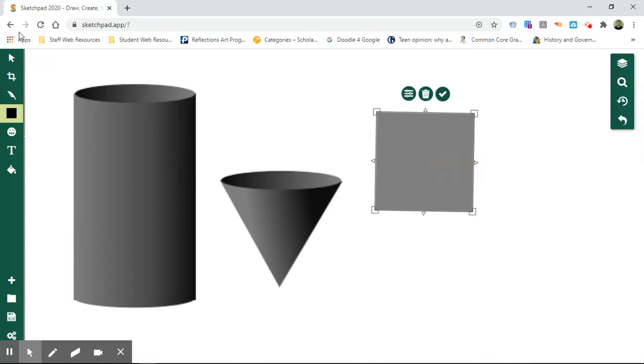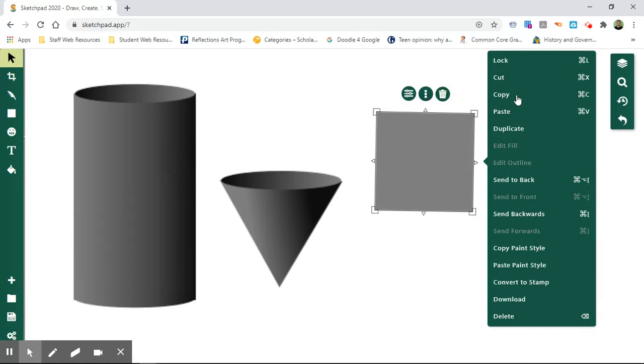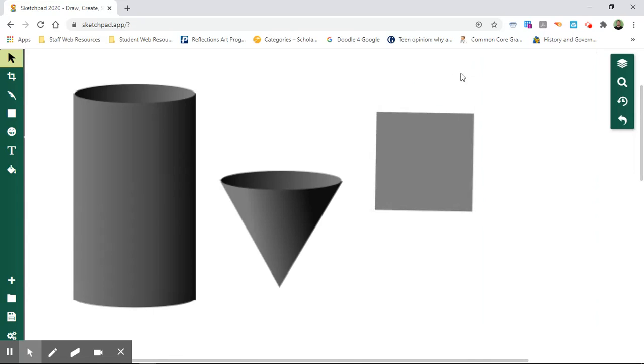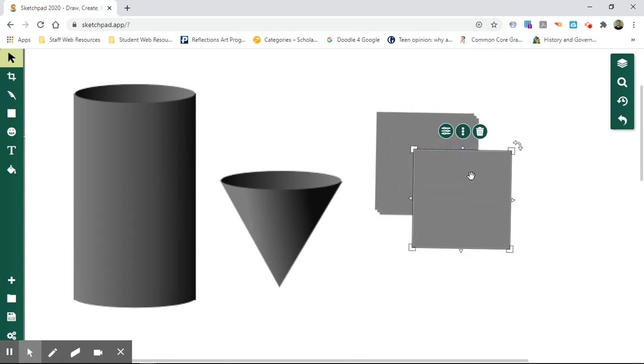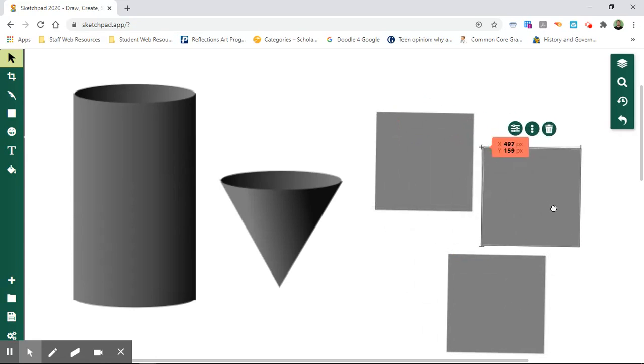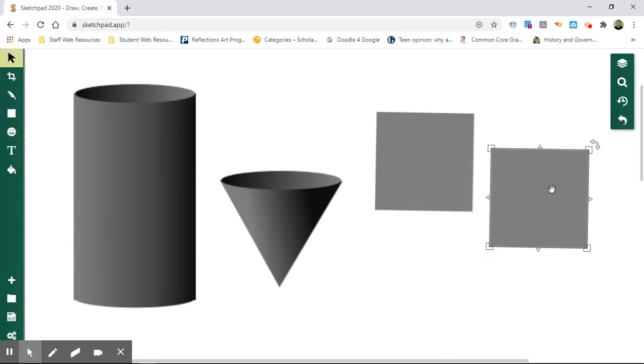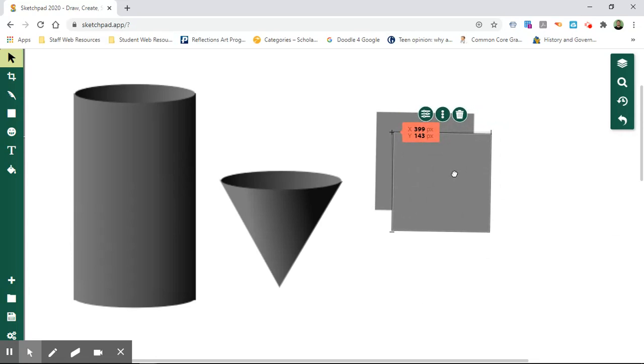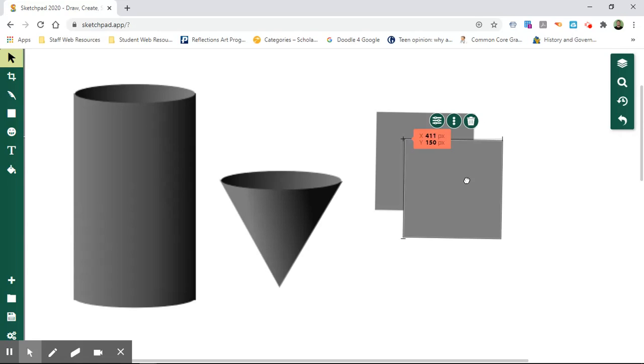So I'm going to select that box by using our select tool so that it gives me my options, and then I'm going to copy it. And I'm going to select away, and then I'm going to do Control V. Now I'm going to put this box like here. Oh, why are there so many? Oh, that's annoying. So I'm going to put this box here, and you're going to see that it doesn't look like a box. It just looks like two squares.